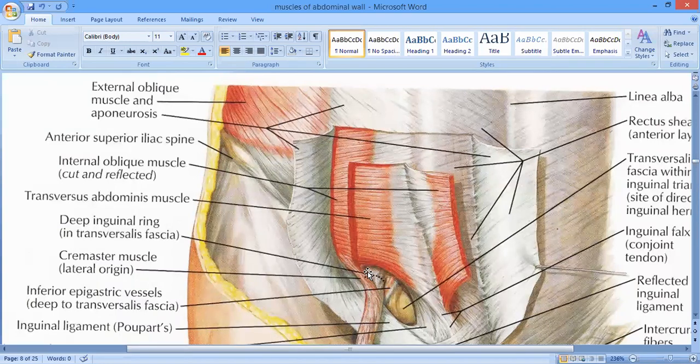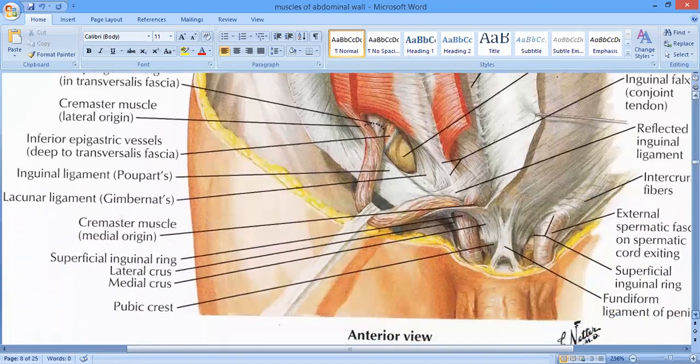ठीक है, I told you ना कि जो जैसे ही आपका ये spermatic cord है, it will pass through the superficial inguinal ring, तो यहाँ से it is just going to carry a fascia, that is external spermatic fascia. फिर जब इंटरनल oblique से पास करेगी तो it is carrying the cremasteric fascia, the cremasteric muscle fibers, right? And then the internal spermatic fascia around this spermatic cord, these are basically 3 layers around the spermatic cord, right? So that internal spermatic fascia, it is derived from where? From the fascia transversalis.